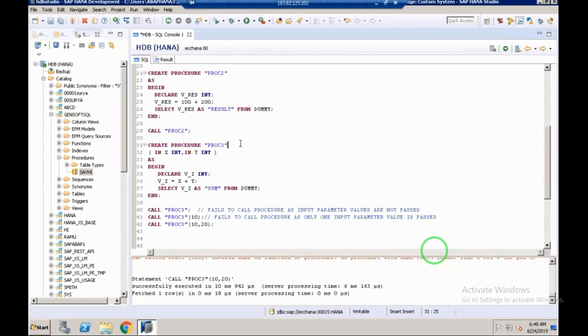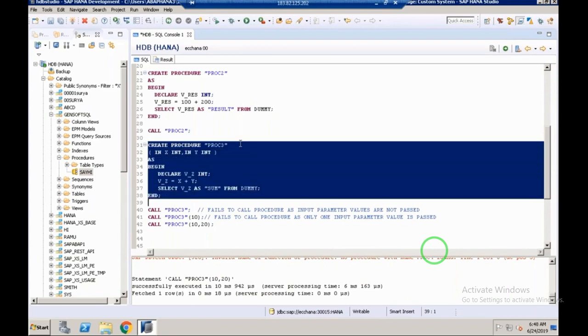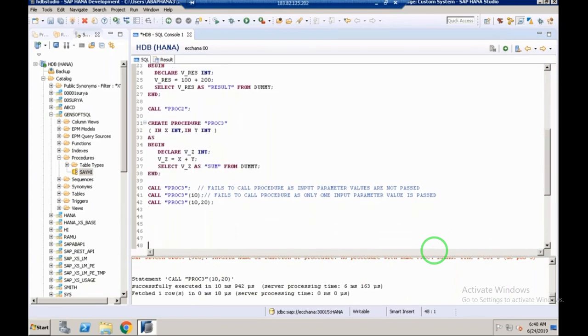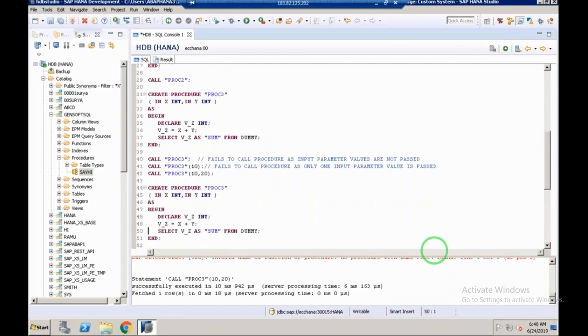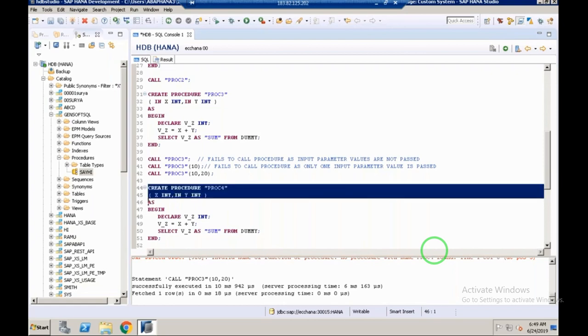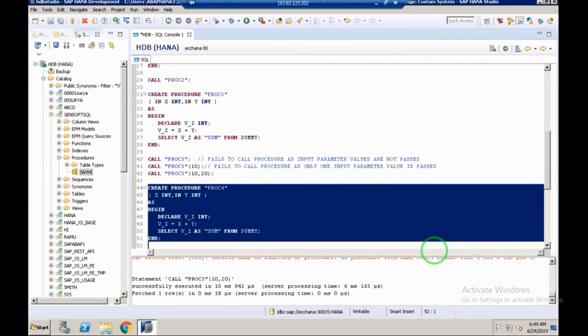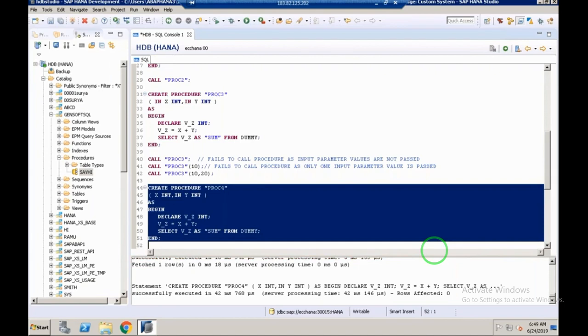I'll do a small change. See that change here. I'll just try to recreate a similar type of procedure. Here I'm not specifying the category of the parameter, meaning I'm not specifying whether it is an input parameter, output parameter, or in-out parameter. So what I did here, I said x int, input parameter y int, done. The rest of the thing is the same. So let's see what happens. What is the procedure name? Procedure 4, because procedure 3 is already available. Execute, done. The procedure is successfully created.